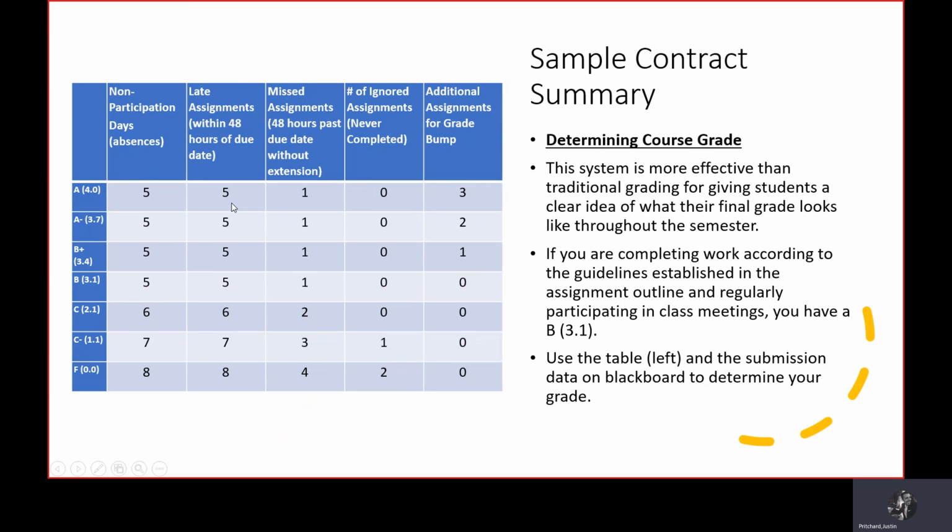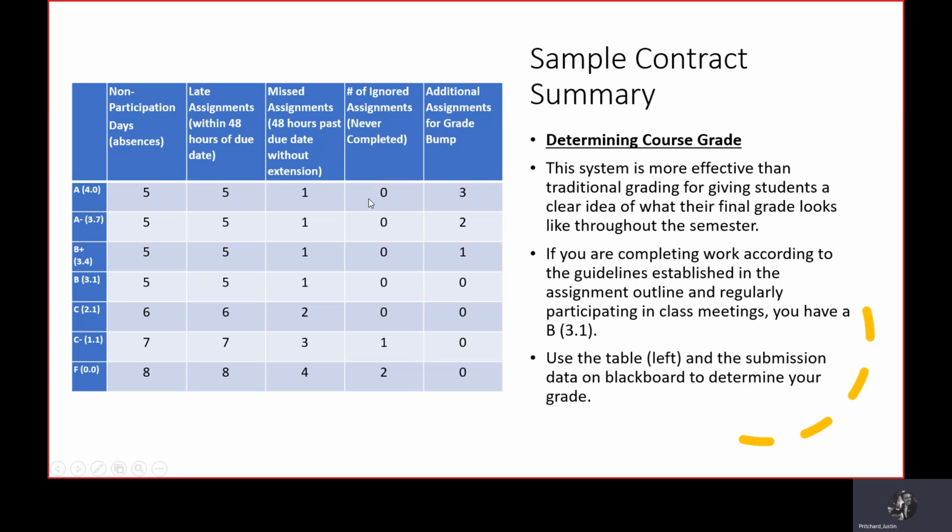But students realize, if they're at 4 late assignments, and they can check that on their own on Blackboard, that they really need to prioritize their timely submission of assignments. Missed assignments, you can't just not do an assignment. You can't skip or ignore, because once you're 1 week past the due date of the assignment, which is why I changed it to a week, it becomes exponentially harder to complete that assignment, because now you have new material that you're responsible for on top of what you've already missed.